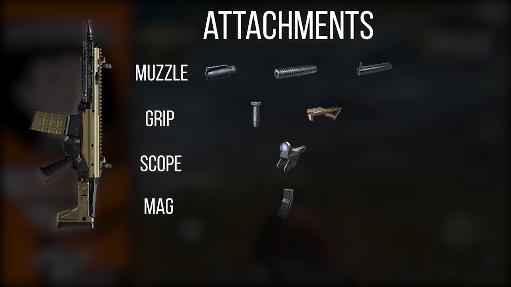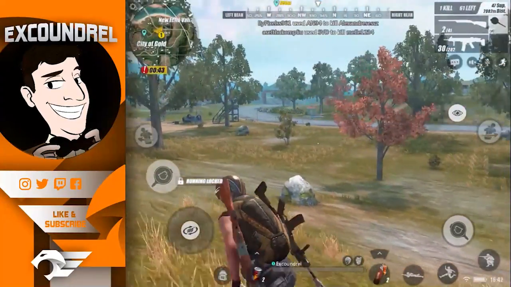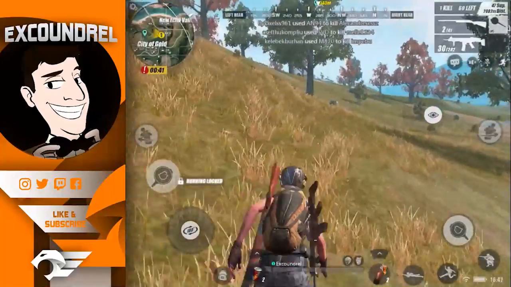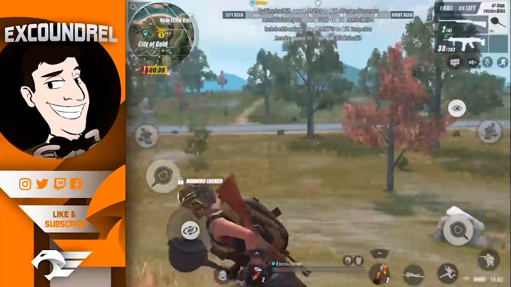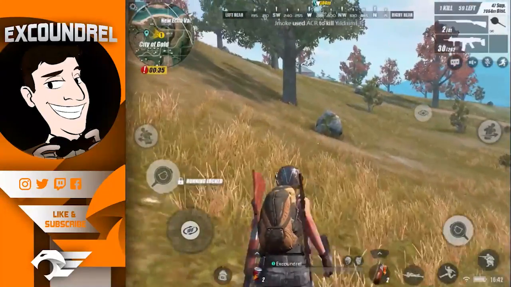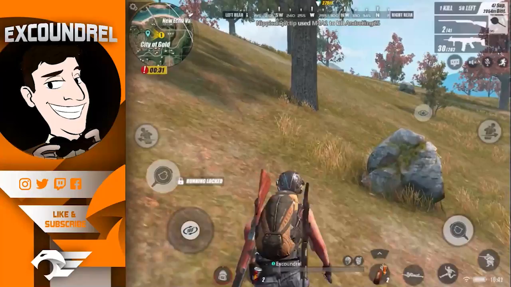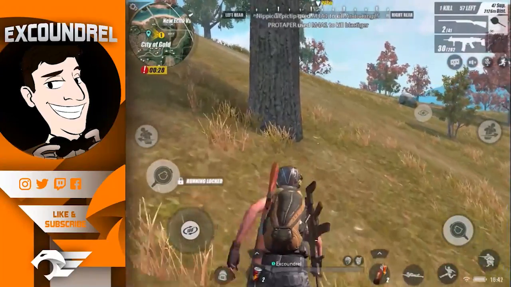Now, I thought I'd show you some footage of the ACR in action, just because I was playing today and decided to play only with the ACR to try and get some footage of its recoil patterns, but I also thought it's good to see how it works in action as well, so you can see how this stacks up. The first kill that you're going to see is very, very long range, so you'll have to see the accuracy and how well it handles recoil on single shot mode.